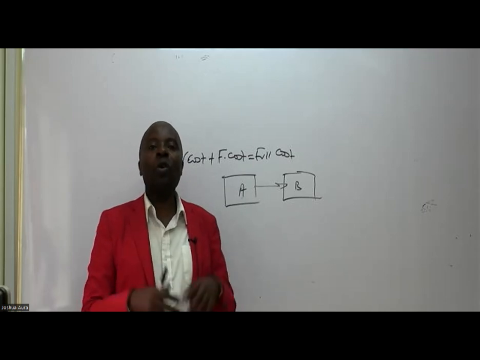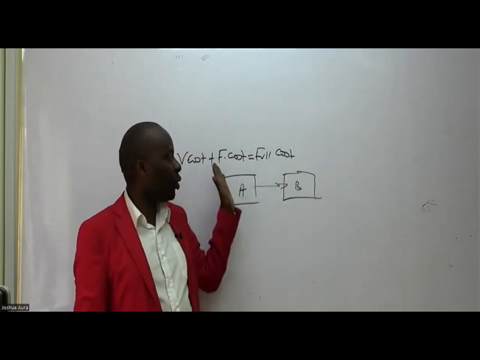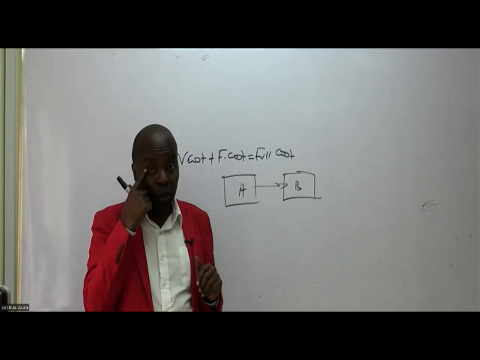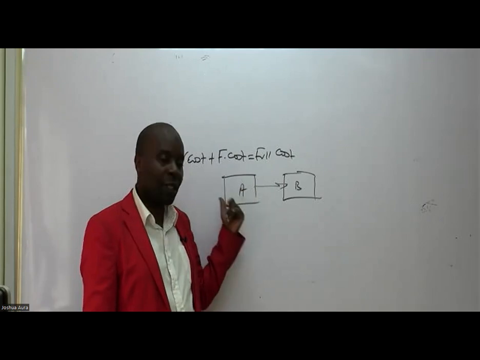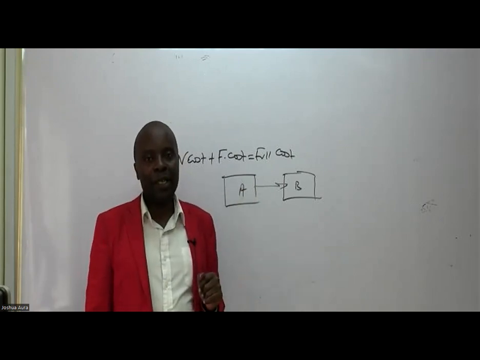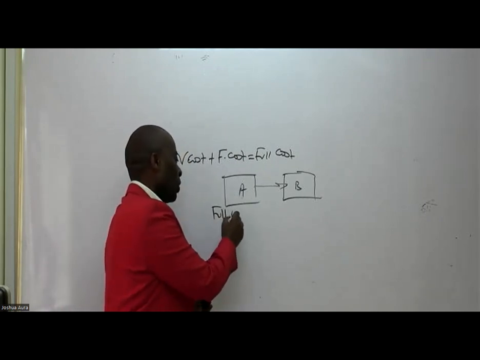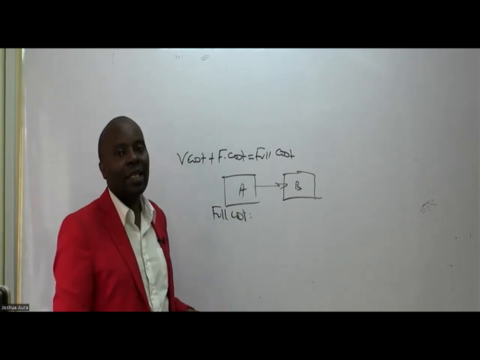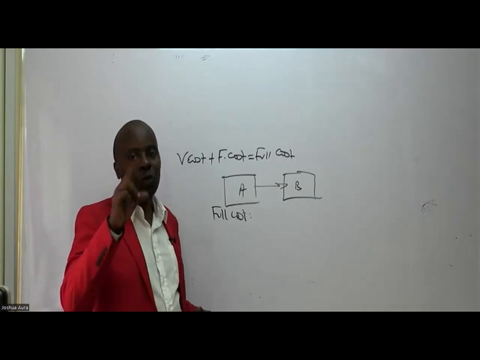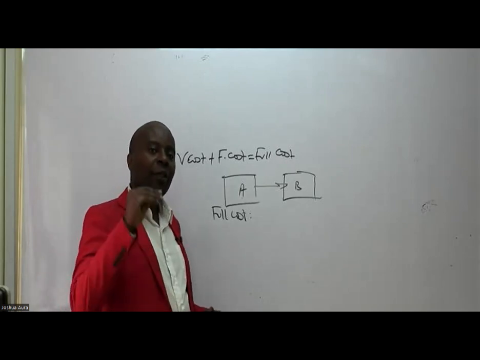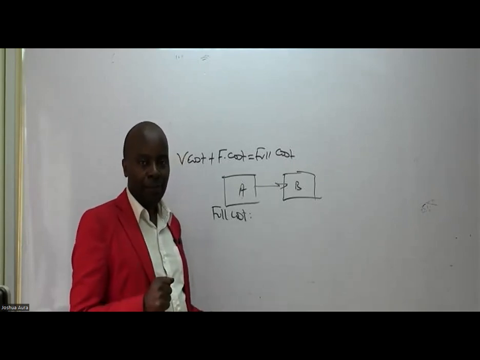So it will lead to what we call goal incongruence, things breaking up, buying from outside. This guy is trying to look for markets to sell their goods to. So at the end of the day, there will be a lot of inefficiencies here, a lot of idle time there, right? And again, ladies and gentlemen, remember, when you tell these guys to charge full cost, they will not have any incentive to minimize cost. No incentive to minimize cost. Then the more cost they add onto each unit price they're charging, the better.